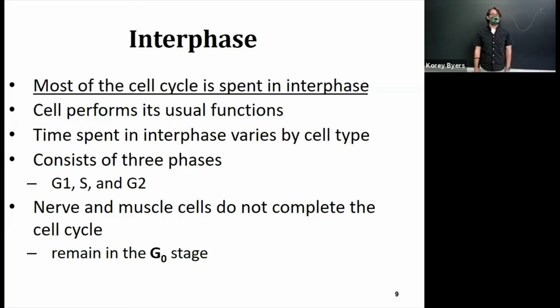There's another little caveat down here at the bottom. Nerve and muscle cells do not complete the cell cycle. Sometimes in this class we get kind of the generalization. It's called general biology, and we don't go into the intricate details. This is not true for every single nerve and muscle cell. But for the most part, nerve and muscle cells do not complete the cell cycle. Your muscle cells do not divide. They can tear and repair. We can grow more fibers. They can get bigger, relatively speaking, but those cells do not divide in a usual system. You have so many, and that's what you have to deal with.